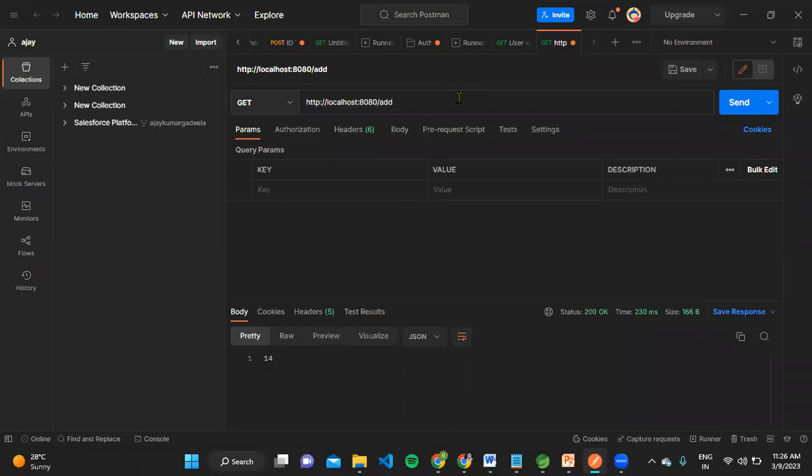URI params. The actual value of the parameter will be provided in the URL at runtime. So here I'm passing integer values in place of num1 and num2.